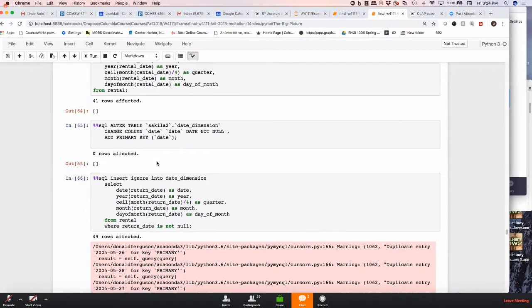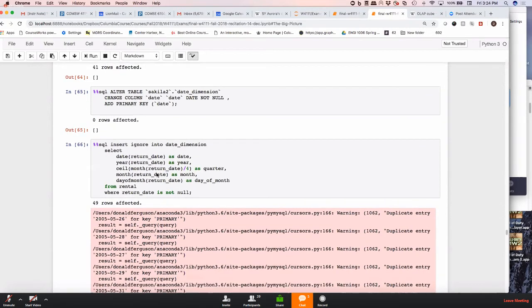So now I'm going to go make sure that there's a second set of dates in here, which are the payment dates. So I'm going to do the same thing. Return dates. I'm going to go into the rental table and get all the return dates and then insert them in. This is where I tried to do the union before and kind of messed up. And in hindsight, even a union wasn't the right way to do it. So there's this keyword in the insert select statement called ignore.